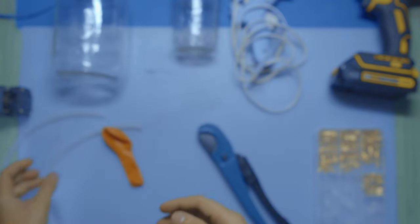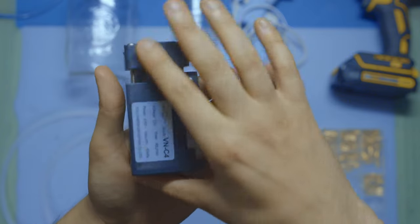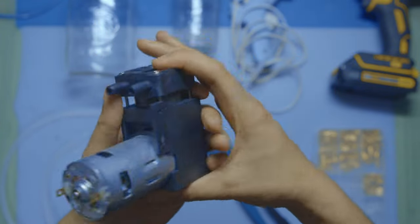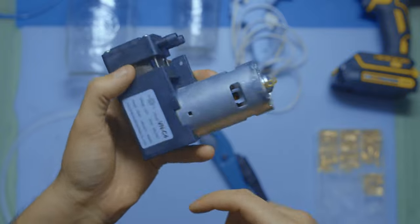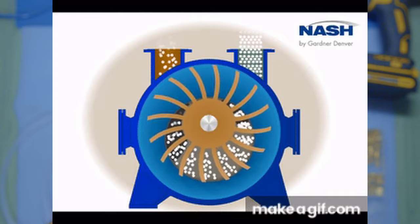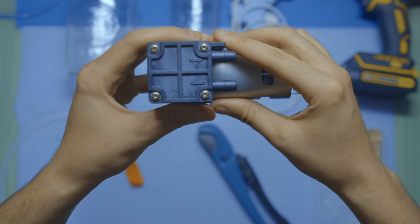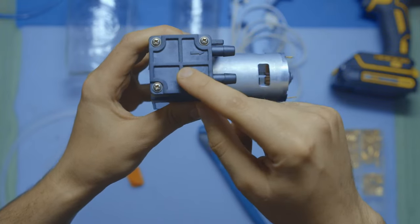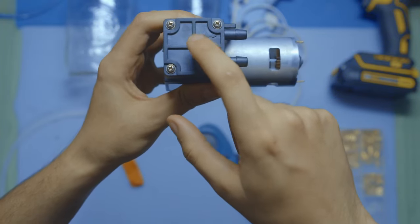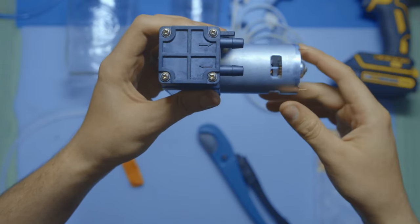To do that, they need something like our trusty old vacuum pump. In our case, the vacuum pump has a 12-volt motor, which is connected to the vacuum pump mechanism. When you connect the motor to a power source, the motor starts spinning. Inside the pump, there's usually a rotor with vanes or an impeller. As the motor turns the rotor, the blades spin and push air from inside the pump chamber towards the exhaust port — air in and then air out. It has a piece inside that stops the flow going backward, which is what allows us to build up vacuum pressure, or negative pressure, over time.